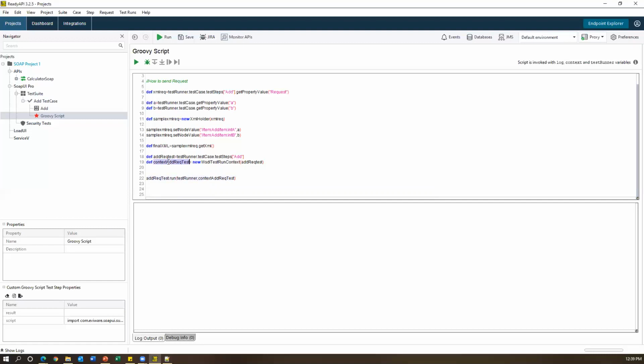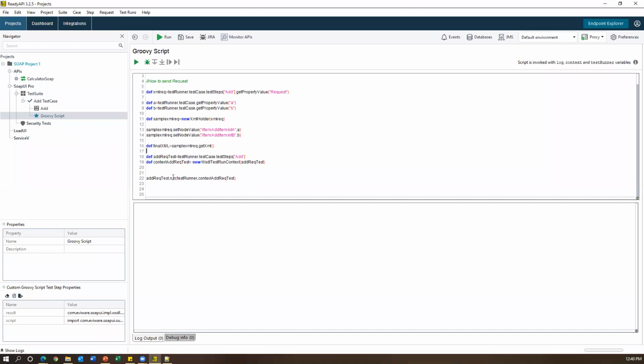So this we have to pass as a second argument, and testRunner. So add request test dot run, add request. This is just the add request we created. Okay, so let's run once again, and it is still saying line number 22 is an error. So we have to cross check once again.